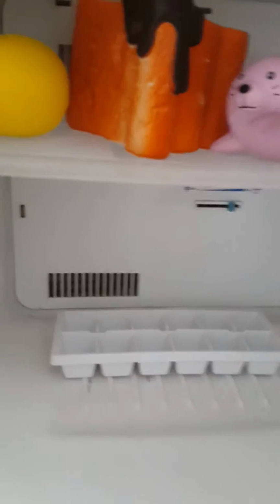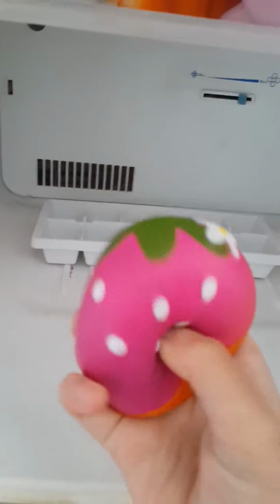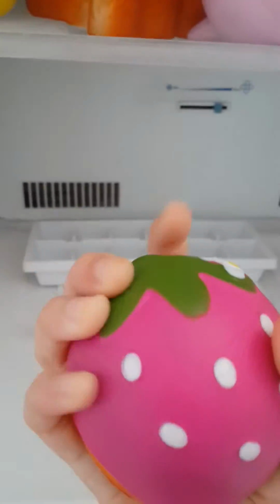Today I'm going to show you what happens when you put a squishy inside the fridge. Just now I filmed it, but I accidentally clicked the end, so I put all the squishies in here. I put like five. Oh my gosh, it's so freezing cold. So I put this garden strawberry. It's so good.